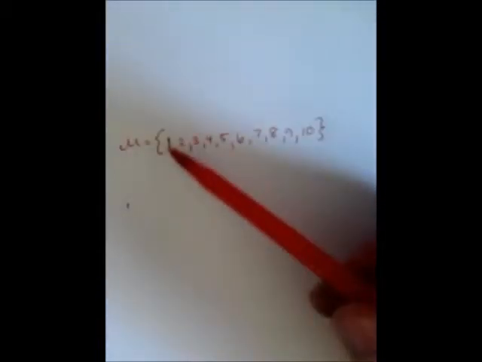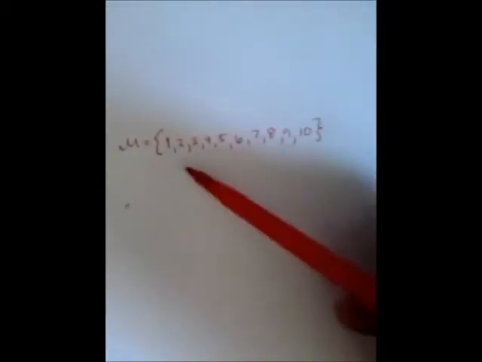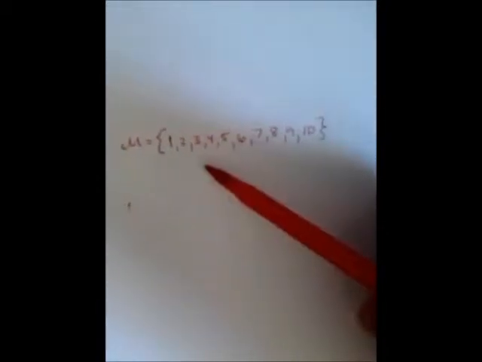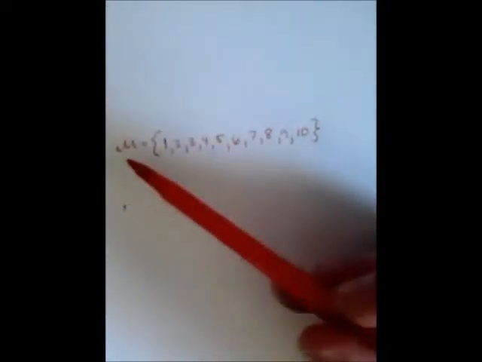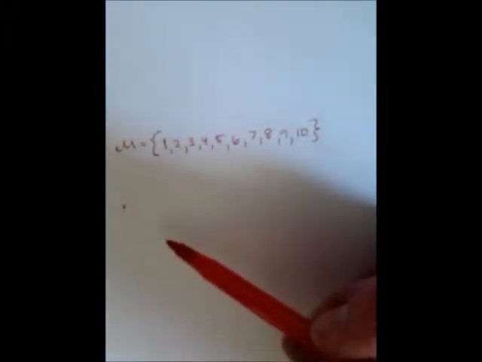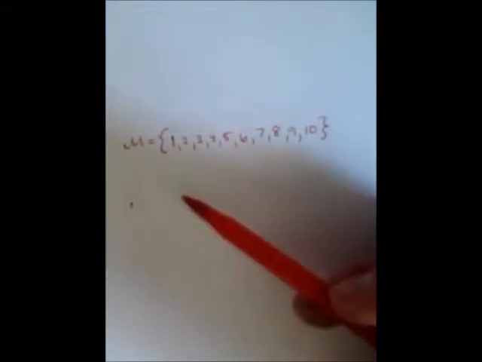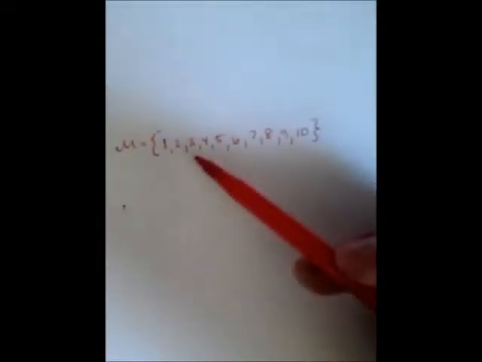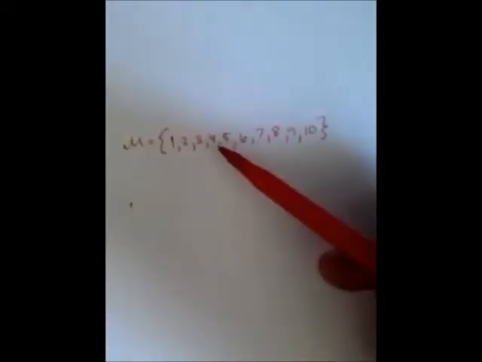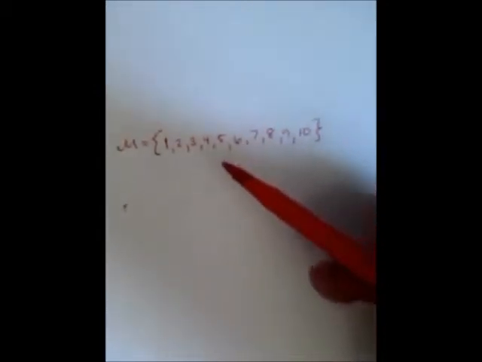Alright, so again, the universal set, you've got to be careful. It tells us in the problem that this is the universal set. This set takes care of all the other sets. So my sets A, B, and C, whatever other sets I define, including their complements, they have to sit in this. This is your universe. It's the universal set.